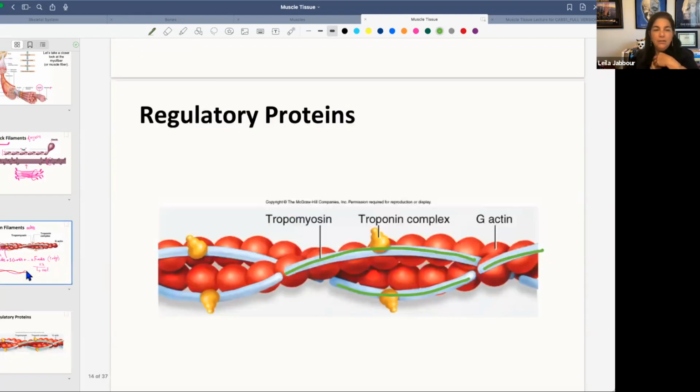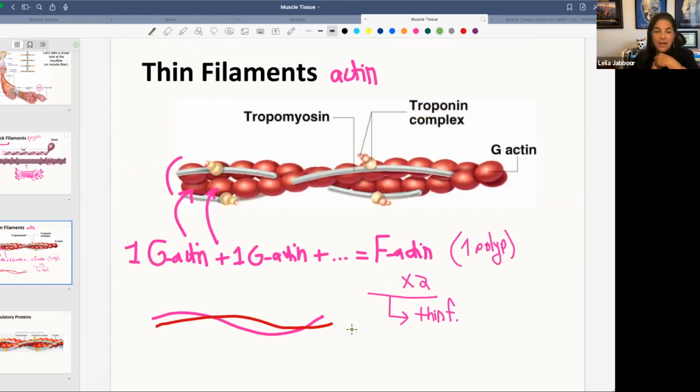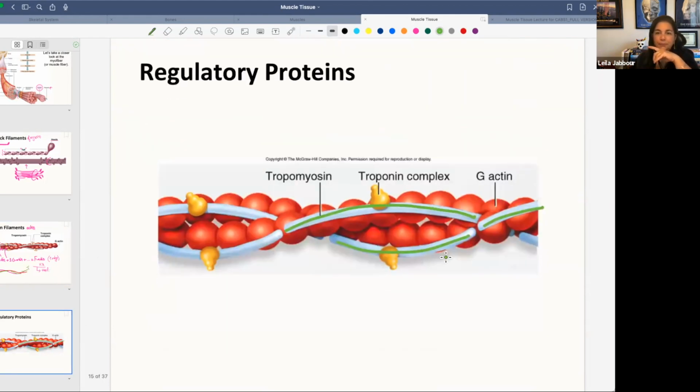So let's go back here. You see this intertwining that I drew. So you would have one here, one here, one here, right? So whenever there's this groove, you end up having this long tropomyosin. This is tropomyosin with a big T. Tropomyosin right here in the groove, all right? And it happens to basically cover 1, 2, 3, 4, 5, 6, 7, on average 7 G proteins.